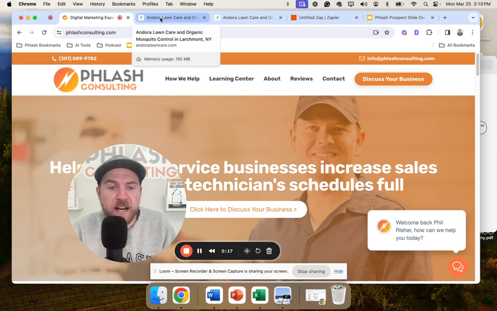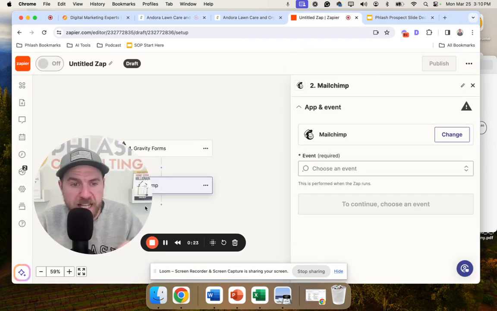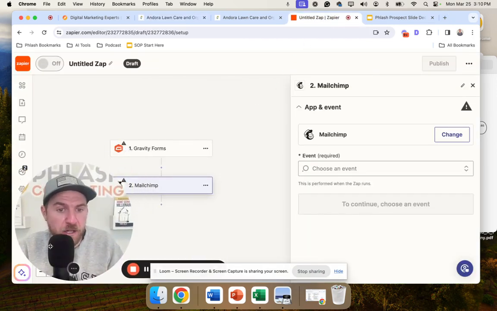So the first thing I would recommend doing is figuring out what CRM you're using and how you can automate it. I'm actually going to start with Zapier because Zapier allows you to set up automations, and then I'm going to walk you through some examples of ways that we set this up. So if you're using Jobber, Service Autopilot, Service Titan, House Call Pro, whatever you're using, a lot of these ones, they'll have automations automatically built in.